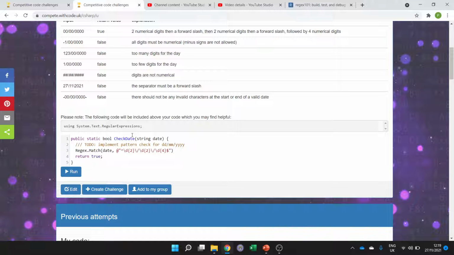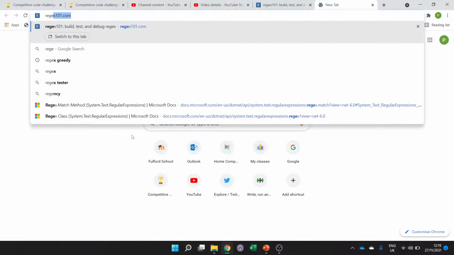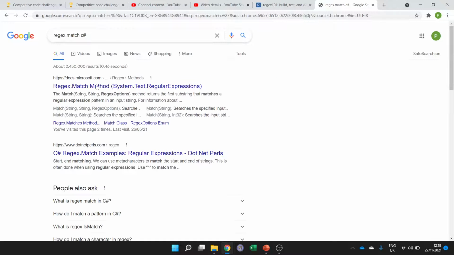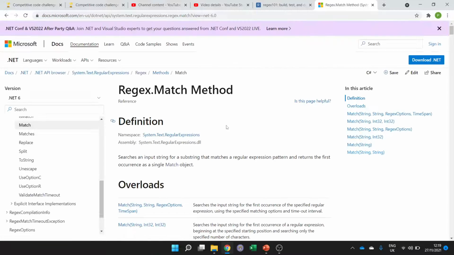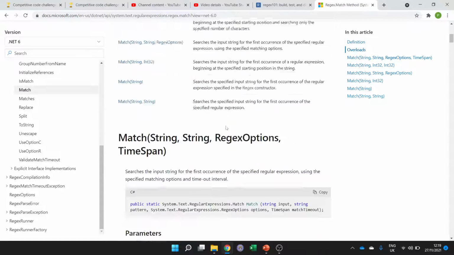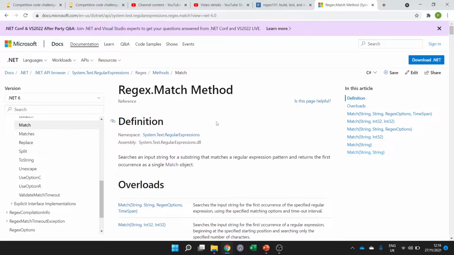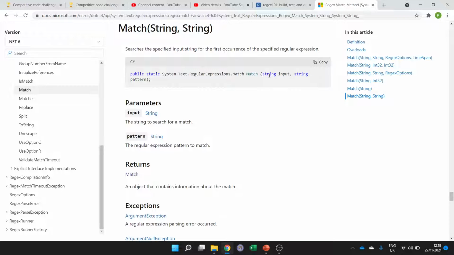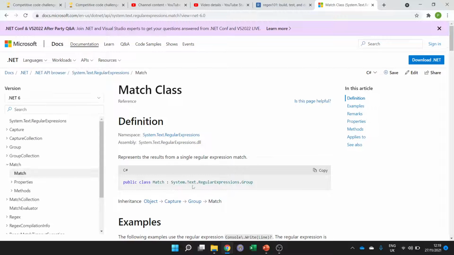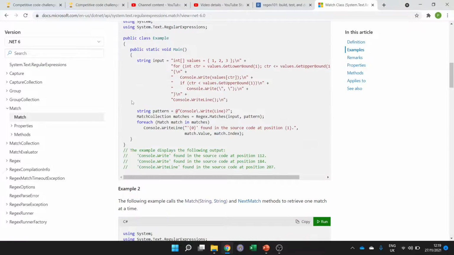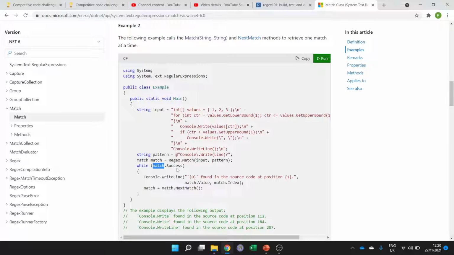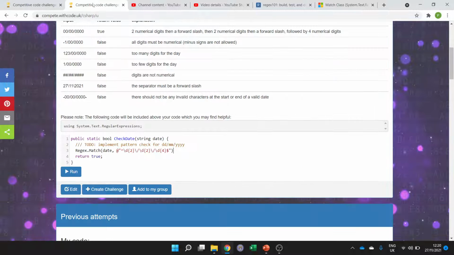Okay, Regex.Match will return a match object. What am I talking about? Let's see, Regex.Match in C#. The Regex.Match method. Where has it gone? Which one am I talking about? This one, where you pass a string and the pattern, it returns a match object, so you can get extra stuff from that, or you can just check and see if it's succeeded or not. I don't know if there's something, yeah, here we go. You can see Match.Success. How's that useful for us?